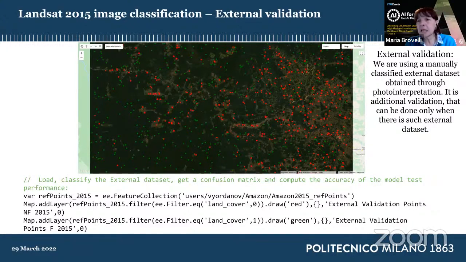Okay, for instance, in this case, we obtained images starting from a higher resolution with respect to the images that are used for classification.